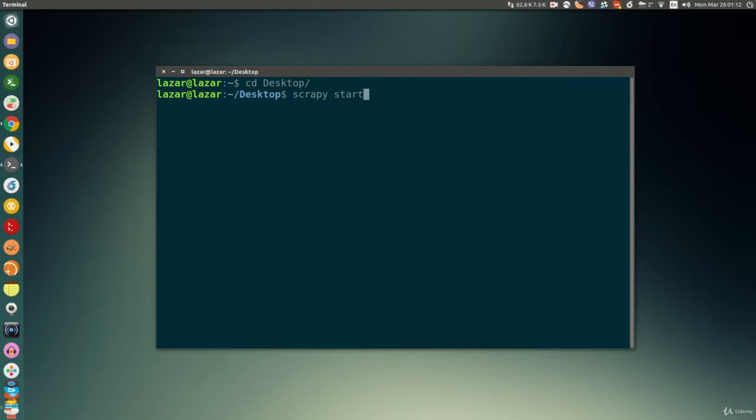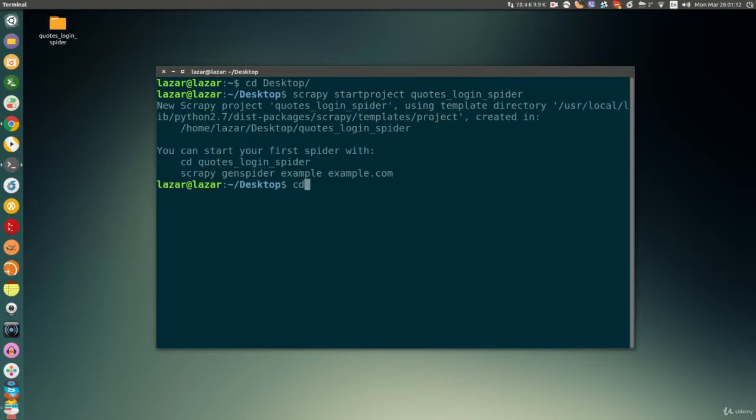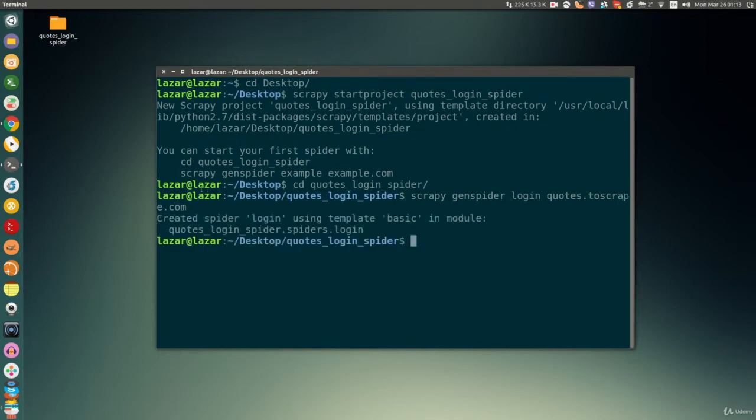So scrapy startproject, let's call this quotes login spider. Hit enter, and then right away we can go to the root directory of the spider, hit enter once again, and then we will generate our spider. To do that, we will type scrapy genspider, and let's call this login, and the domain name will be quotes.scrape.com.